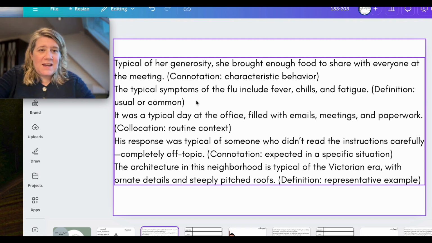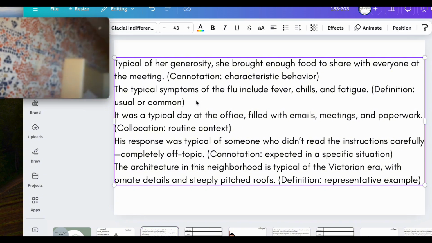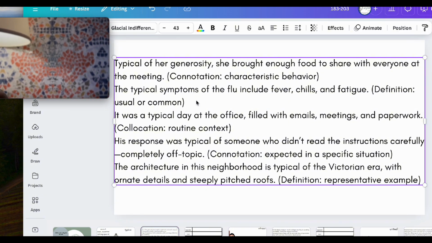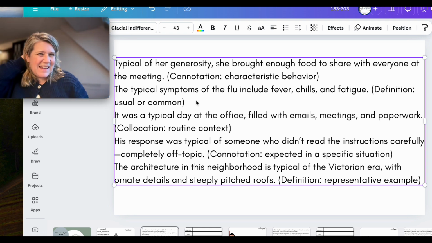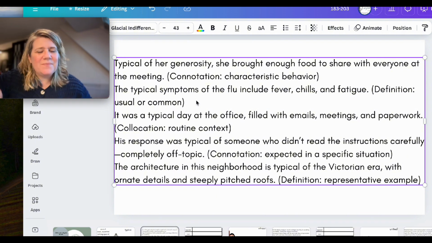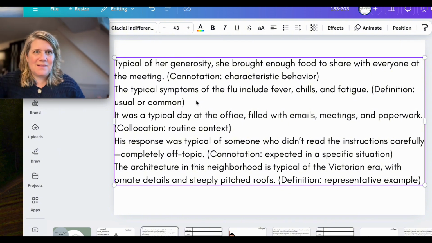So, right now I'm staying at the Luxor Hotel. And do you see this wallpaper? Right here. It's a mosaic wallpaper. It's typical, kind of flashy. It's typical of Las Vegas because it's flashy, and Las Vegas is a flashy city. So that is typical because it is what is expected, or it is representative of what many places are like.